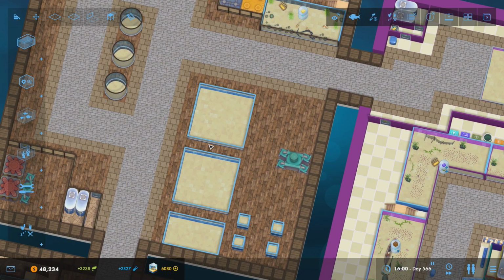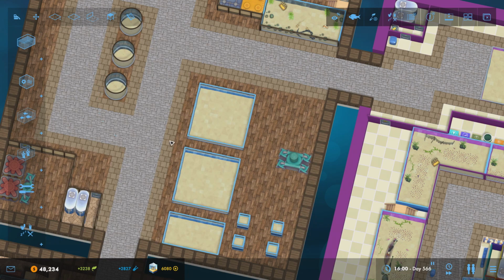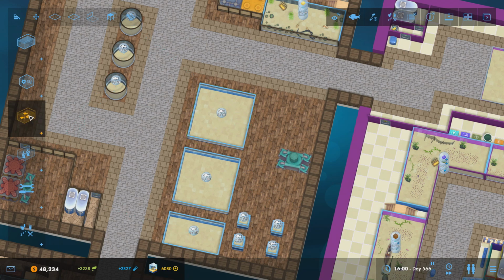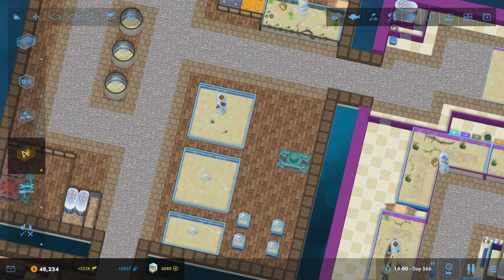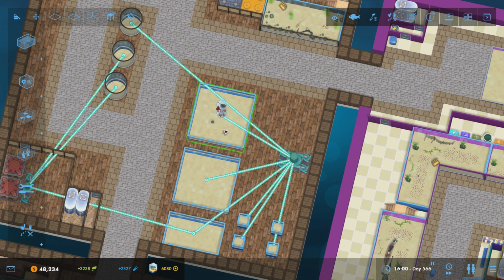In this tank here, this is the first of the lagoon tanks. We have Azure Demoiselle, we have clownfish, and we have black diamond stingray. So we'll get those out. First of all, we have Azure Demoiselle. I don't know how much of each with this one, but these are all fairly small fish. I think first of all I'm going to do the stingray because they are the largest ones. They grow up to 15. So I think I will do 2 of those, that's 30. And then we need the other ones. The Azure Demoiselle, they're only size 2, and the clownfish are only size 3. So I think we'll do 3 of each.